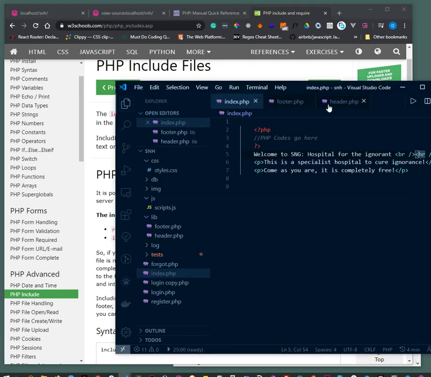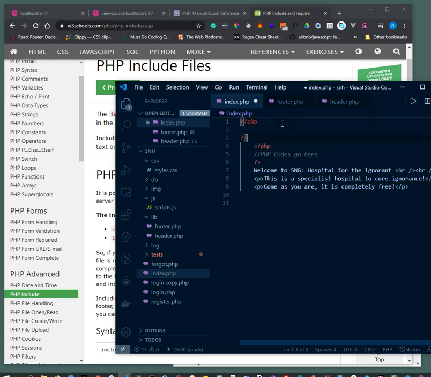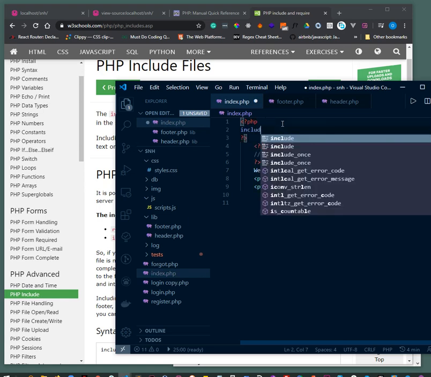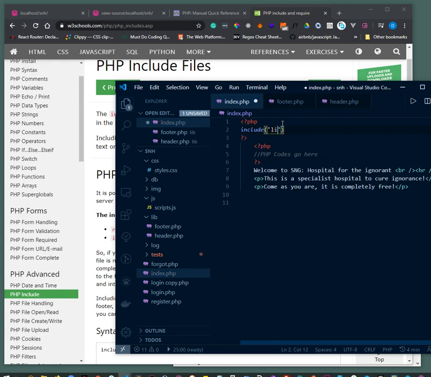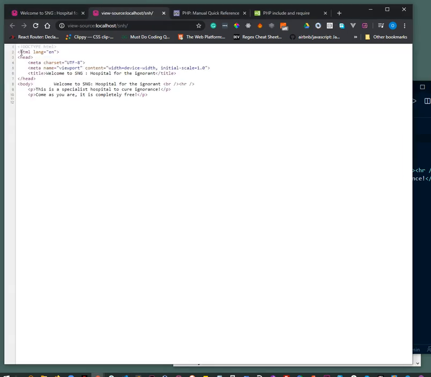Let me just show you what I mean. I'm going to create my PHP tag here and then say include lib, which is a library. I'm going into this folder now, and then I'm including header.php. Yeah, that should be fine. I don't need to go back. So let's go back to this page, refresh it, and view source. Now I have my header in place.